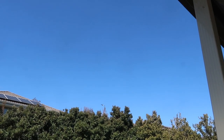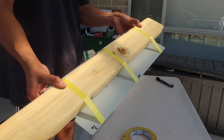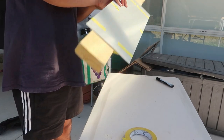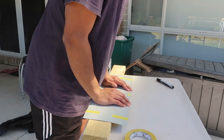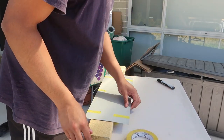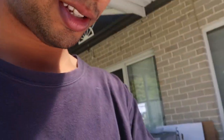Police helicopter. Whoa. It's pretty intense. Feels like I'm in some sort of simulation. Look at that, man. Helicopter patrolling above to see if we're all at home. I don't know, man, this is starting to get a bit crazy. Meanwhile, we're just working on our projects. That'll be fun.